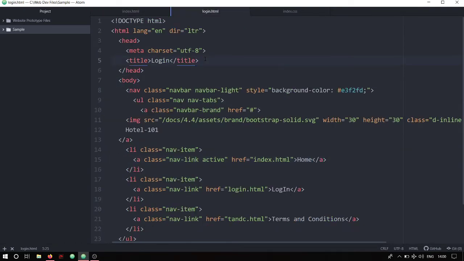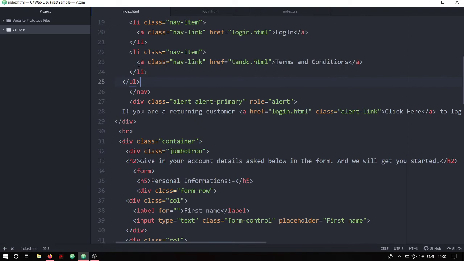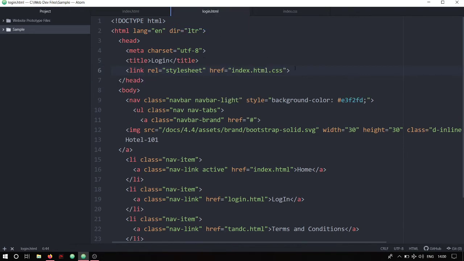So I'm going to say link style sheet, and I guess it was index.html, save that and copy the link from index.html itself. Close this link and I'm going to paste it.